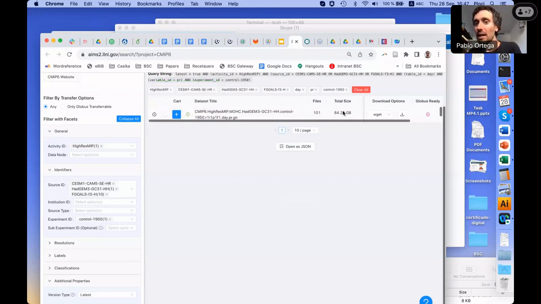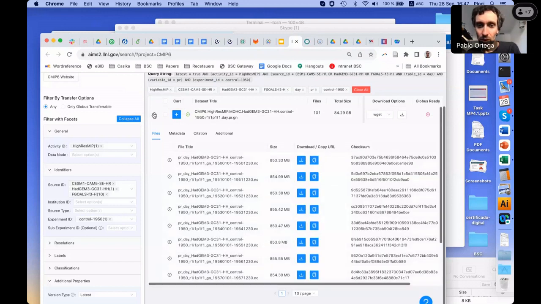The total size, something that we could find indirectly through the interface, but here we don't even need to make any effort. And also the number of files that are associated. It makes sense because it's 101, so I believe we'll have one per year of simulation. Yeah, so it's 1950, 1951, so 101 years in the simulation.